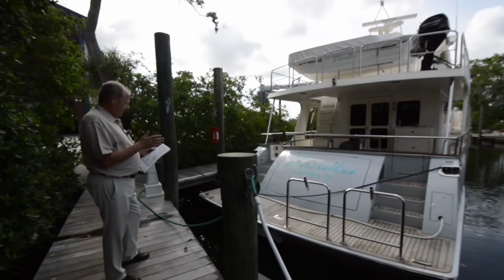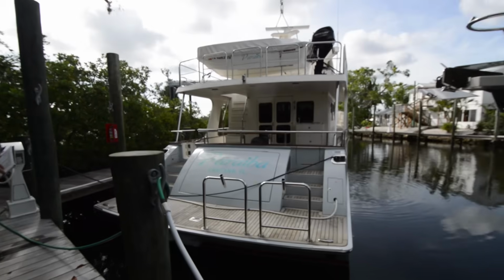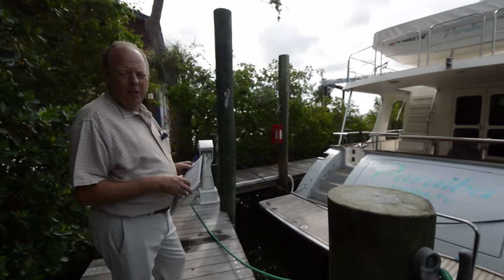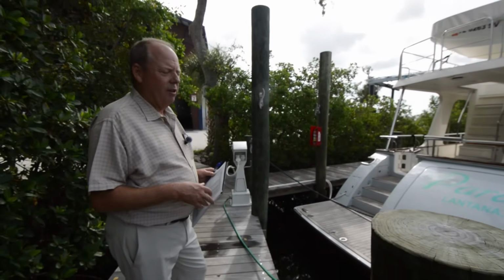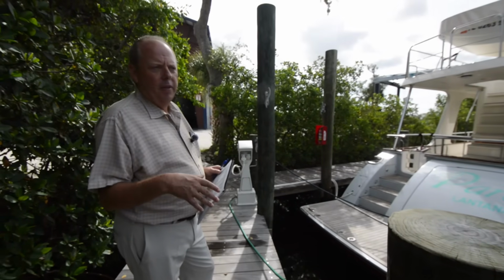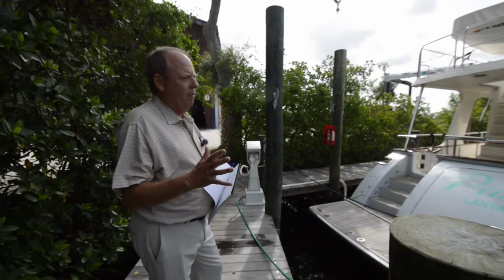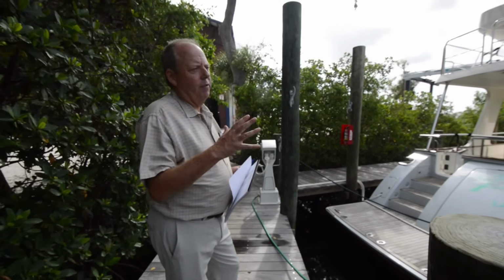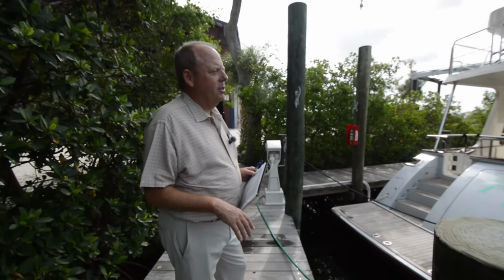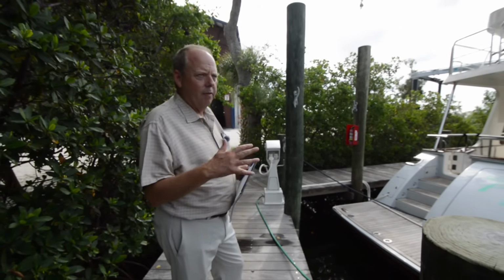This is a really nice 58 as well. It's a 2020, one of the newer 58s available. If you've been looking at a 58, it's a great time. I have more choices in the brokerage 58 market than I've had in the last 2 or 3 years. So there's quite a few boats on the market of different types and configurations. So come see them and see what you like best. They're quite different from boat to boat.